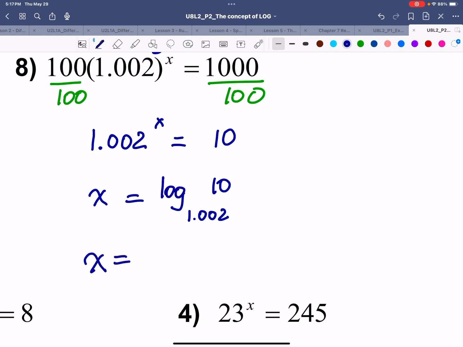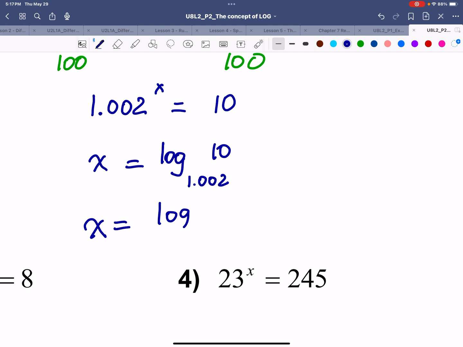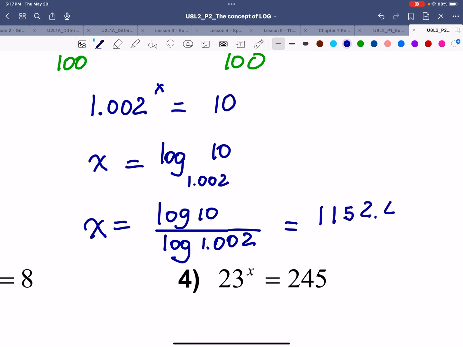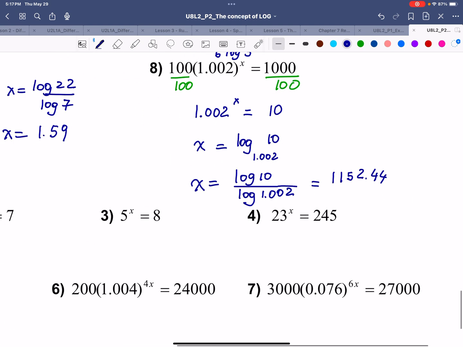And obviously, as you practice more, you do tend to do these a little bit faster. So you tend to kind of lose this step because you kind of see right away. So that's log of 10 over log of 1.002. And that is totally fine, actually. And divide here by log 1.002. Don't forget to write the approximate answer as well. So that would be log of 10. Again, log of 10 would be equal to 1 divided by log of 1.002. And we're going to get a fancy number here, 1,152.44. That's a big log, actually.